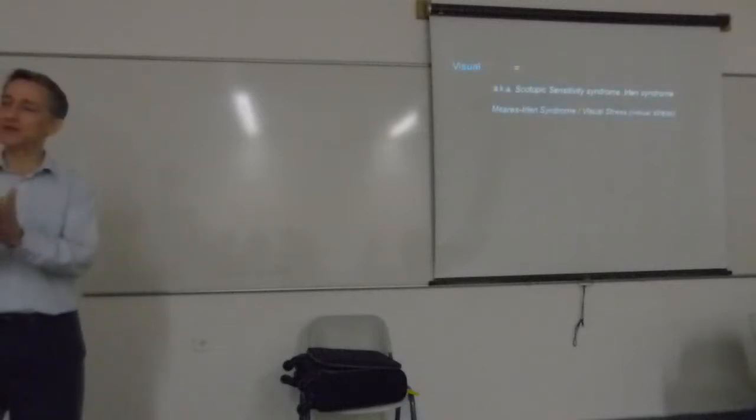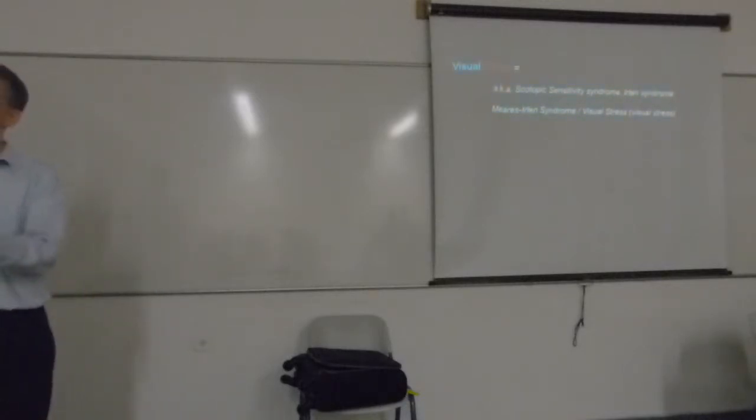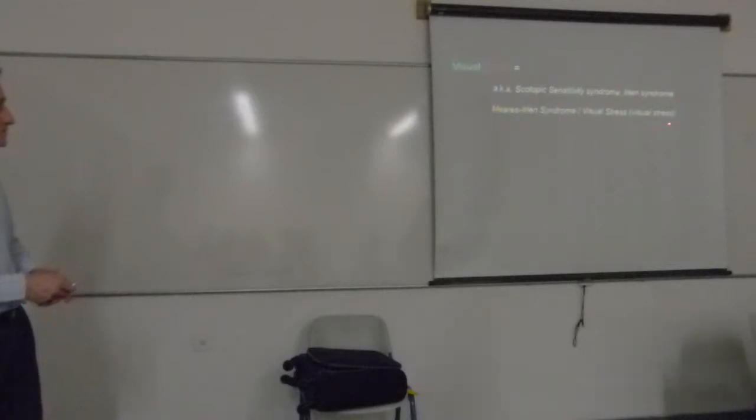Well, the first thing to say is it's had many names. Visual stress is the current name. Erlen initially called it scotopic sensitivity syndrome, that is a meaningless term. She then called it Erlen syndrome. I felt that was unfair because Mears first described it in detail, so I called it Mears-Erlen syndrome. Professor Wilkins called it visual stress. For a while it was called Mears-Erlen syndrome visual stress. Now I like that because that makes up the acronym MIS-VIS for misvision or Mears-Erlen syndrome visual stress.